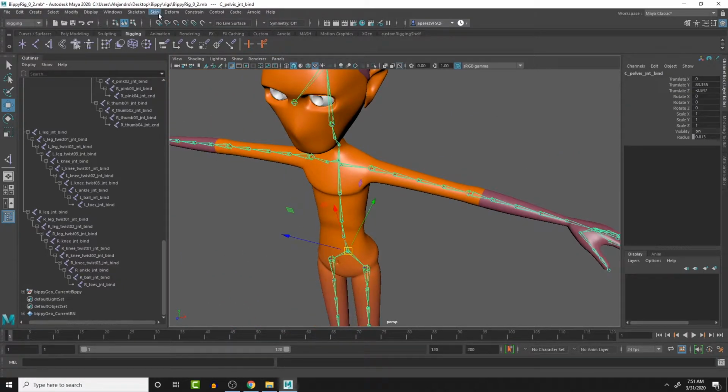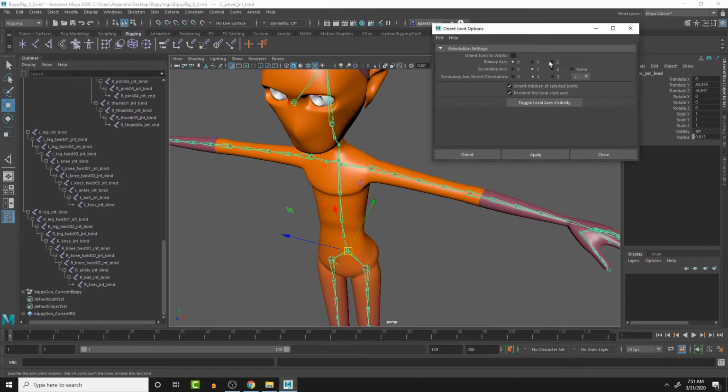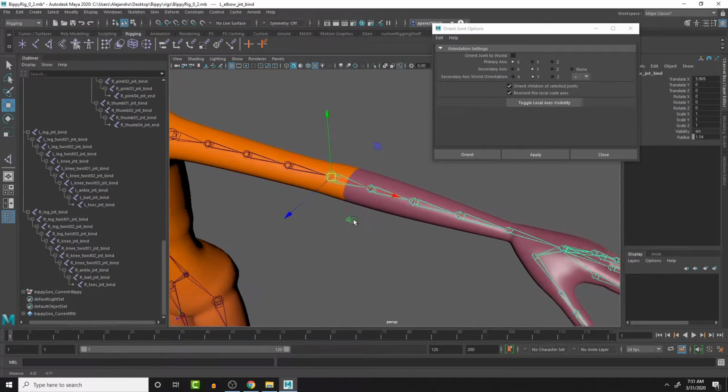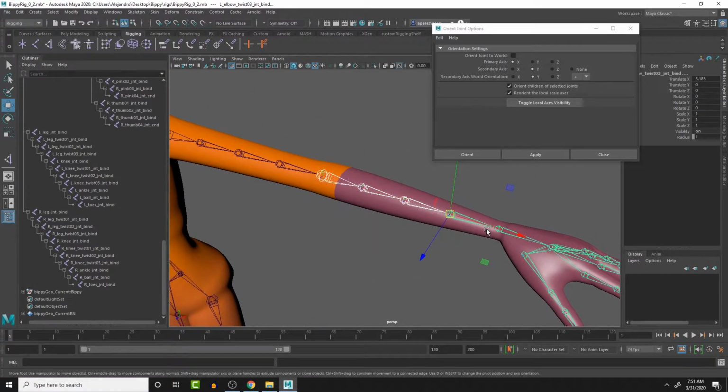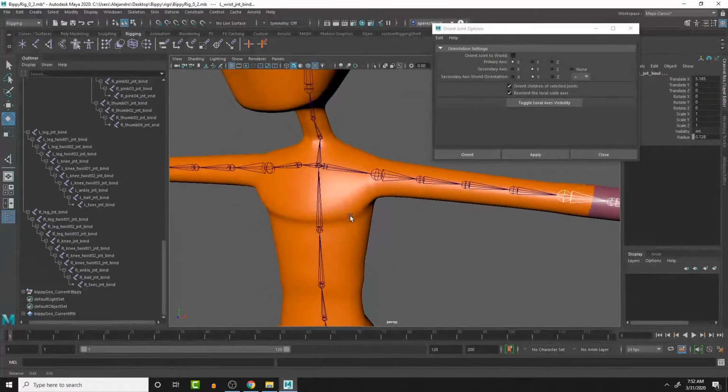We're going to select the pelvis, and then we're going to go to Orient Joint. Actually, let's go to reset settings so that way it's at the defaults. Apply. So now if we go to the arm, for example, it should be going down the chain. And if we select the twist joints here and start rotating them, you'll see that they stay on that axis of the arm without twisting it in a real weird angle. So that's going to be important for us there.